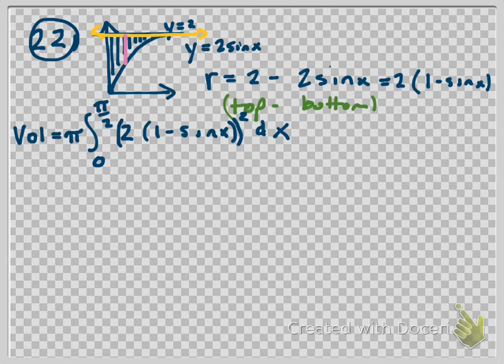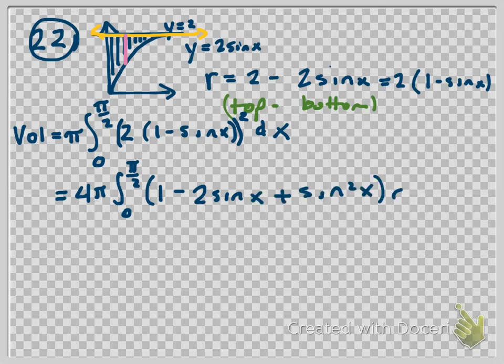Right? To the point about, because Becca's suggestion was a good one, but somebody said, well, we're going to square it. But what does that just mean for my next step? That 2 is just turned into a 4. So I'm going to go ahead and pull that out as 4 pi and forget about it. Anything you can push to the side and not have to deal with while you're integrating, the better off you're going to be. Okay, so this is the integral from 0 to pi halves of, so I'm just expanding 1 minus sine x squared. So that is 1 minus 2 sine x plus sine squared x dx.